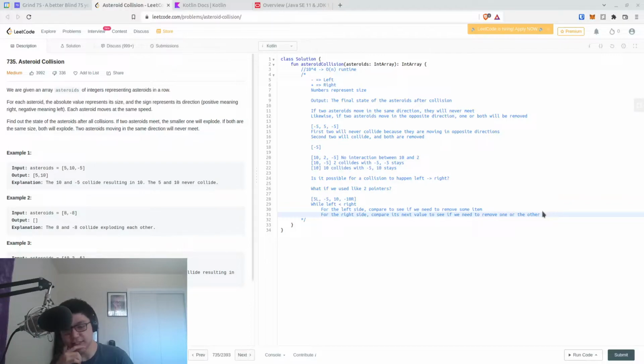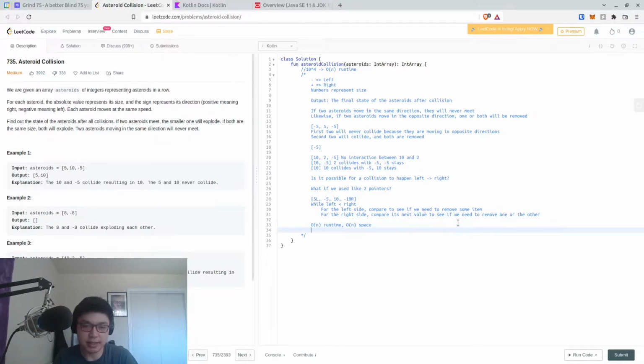That kind of sounds interesting. This would be an O of n runtime, probably O of n space, just so we can remove things quicker. So what I imagine is that we convert the int array to a linked list, then back to a final int array, in order for the size to be the proper size. And then move the left and right closer to each other.